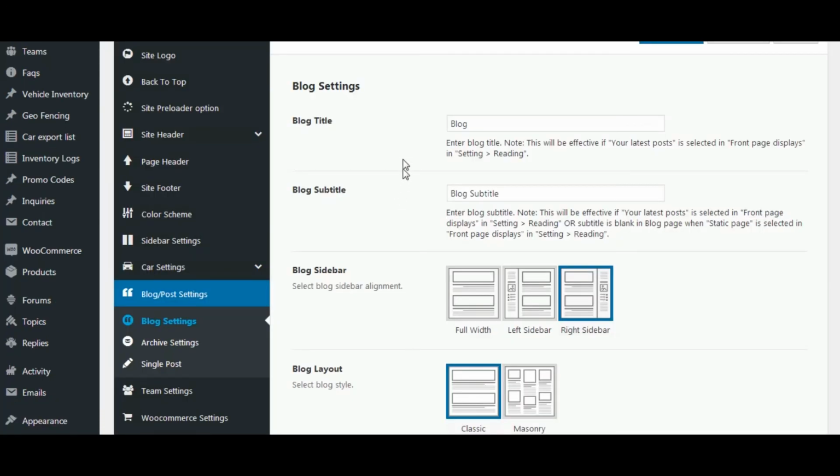Okay, now let's make some changes in blog settings. Let's set blog title and subtitle.